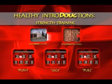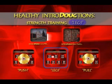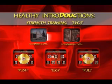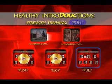For instance, if you're watching the legs DVD, the leg exercises are the only ones available on this menu. If you select either push or pull, you will be reminded to switch to the appropriate DVD for that particular muscle grouping. So now that you know how to switch DVDs to access all of the exercises, let's quickly look at how to best and realistically approach absorbing all of the information.